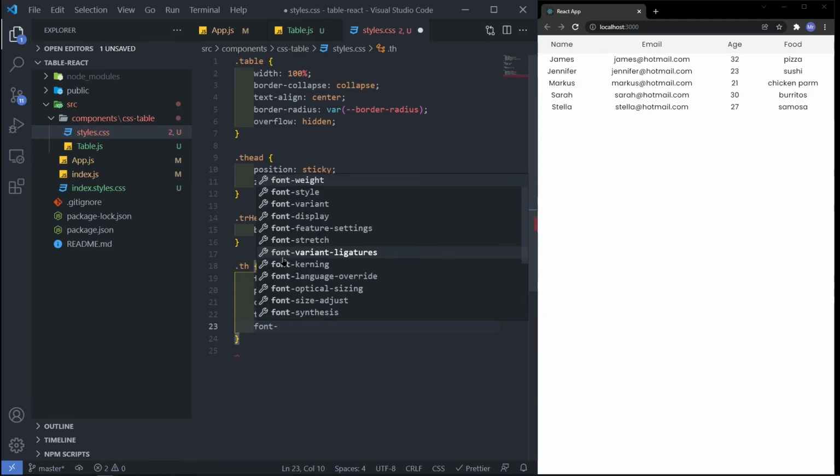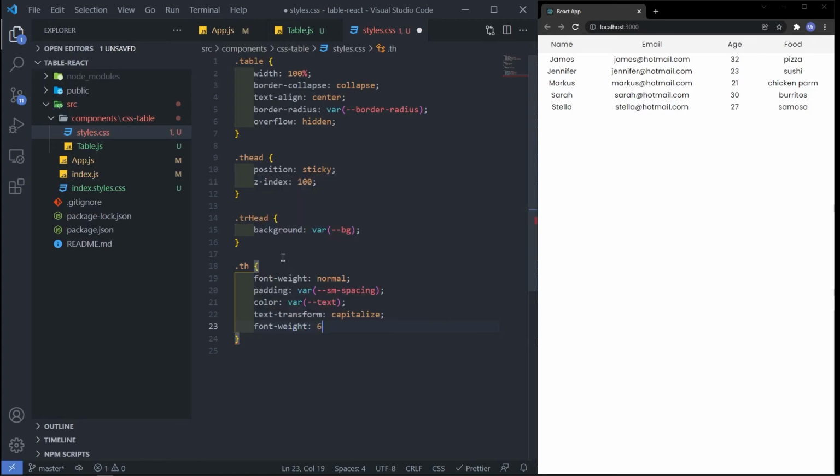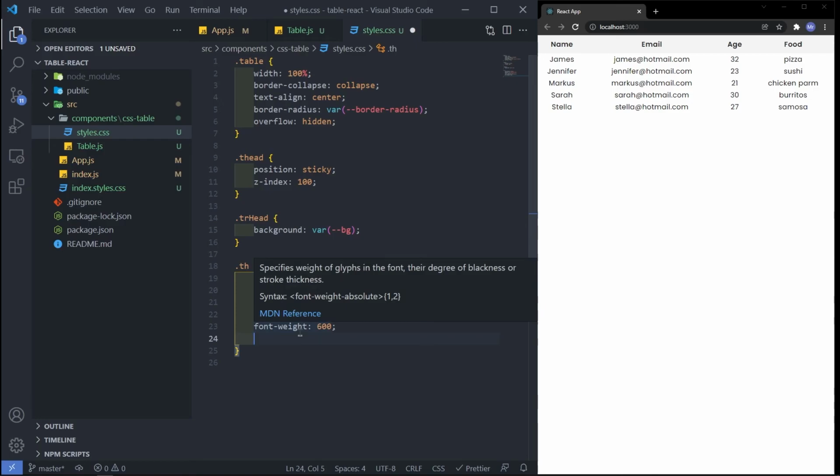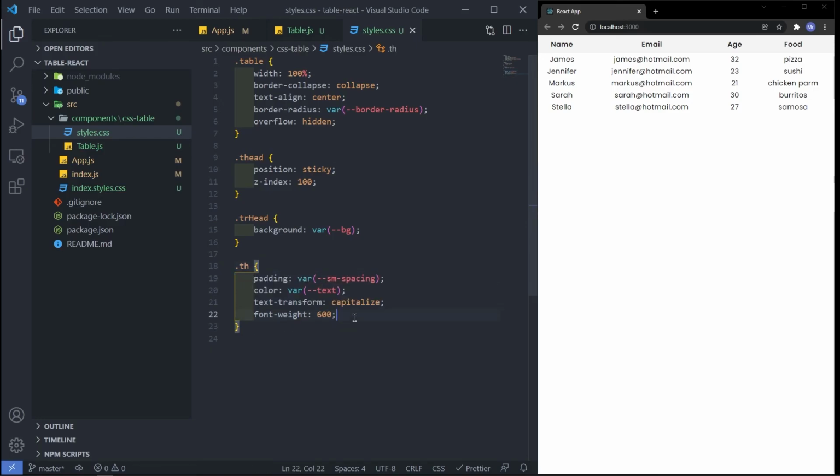Now we're gonna give it a font weight again of 600. You could keep this font weight so it's clear that we set it back from default and then we're redoing it here. You know what? Just remove it. I don't want to cause confusion. There we go. And font size 14 pixels. Awesome.